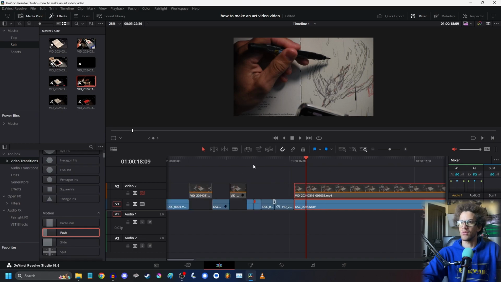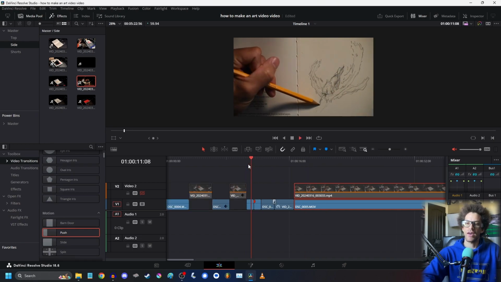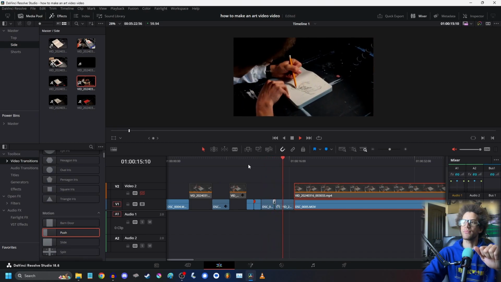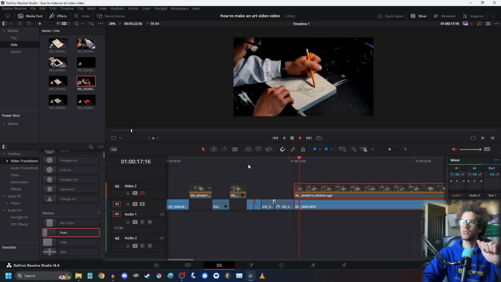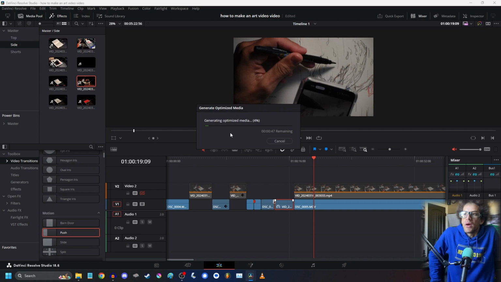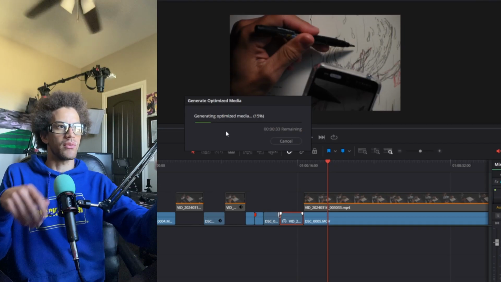So let's give it a little bit more time. Sometimes when you have a fast segment and you're playing your timeline, it won't directly go like that. So let's go. See, because it's still playing, I'm going to generate that timeline real quick. That way we have a smoother flow on the timeline when it's replaying.